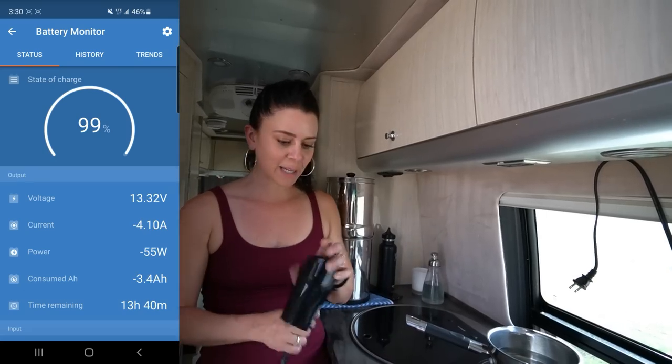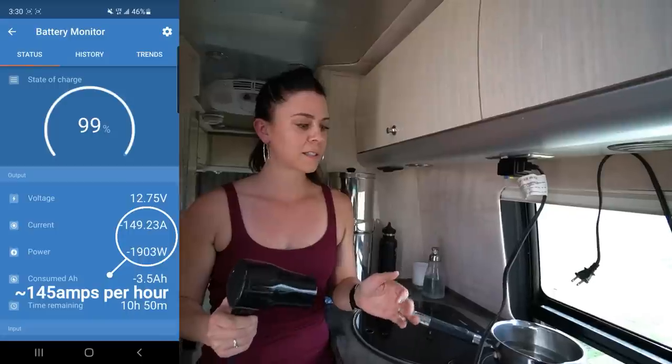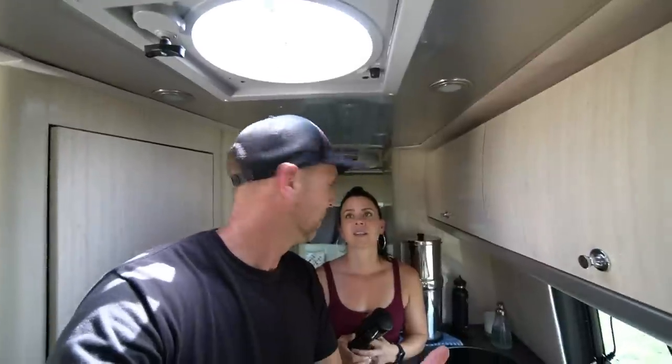Next up: the hairdryer — this is a big one. It peaked at 150 amps. At this point we need to talk: you can't just have one battery. You're going to need two batteries and an inverter big enough to handle this — it's 1875 watts. So you'd need at least a 2000-watt inverter and two lithium batteries. Battle Born batteries can do 100 amps continuously per battery, or surge to 200 amps for 30 seconds. Two 100 amp-hour batteries give you 200 amps continuously until the BMS shuts them off.